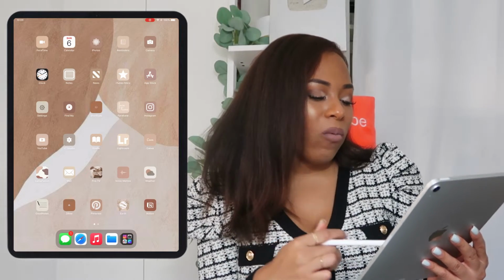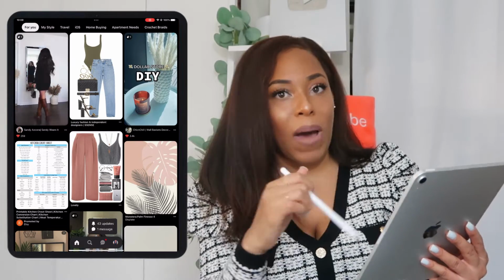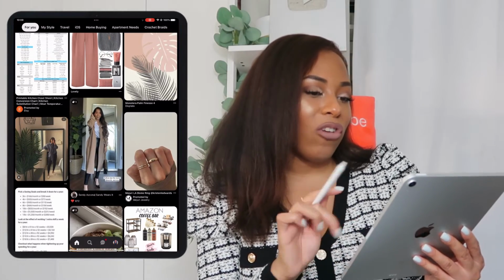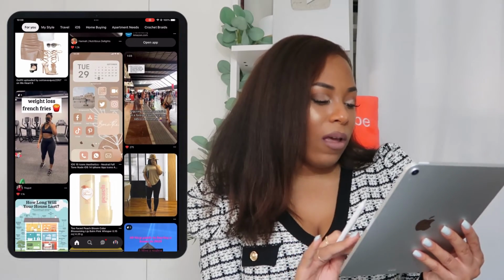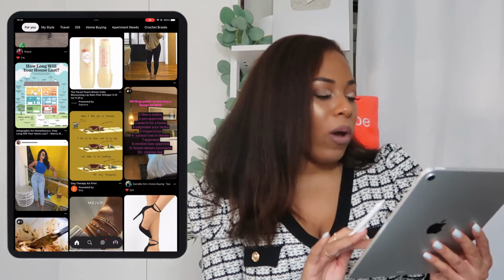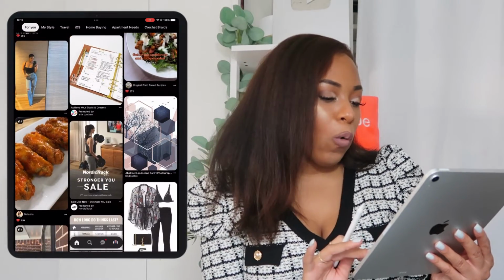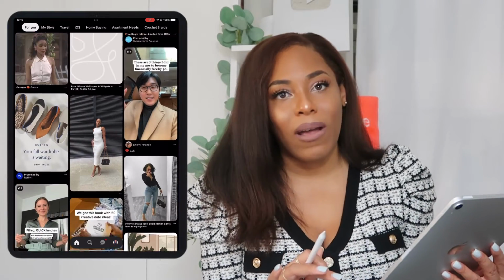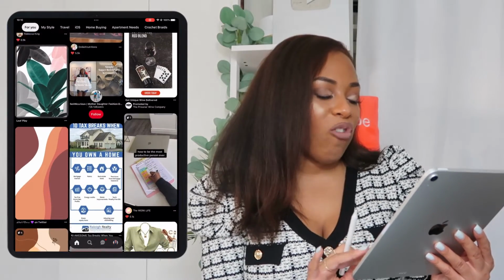I keep that on here, as well as Pinterest. Pinterest is how I got, of course, my wallpaper that you see behind the app icons, and I love everything about it. You'll see fashion, some food ideas, some layouts for widgets, how long your house will last, some housing stuff as well. My page is all over the place. You'll see travel, food, housing, clothes, and you'll see Whitley Gilbert because I'm inspired by the lovely Miss Whitley from A Different World. So that is just an idea of what my Pinterest page is.